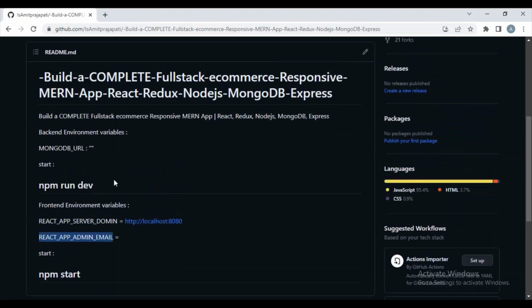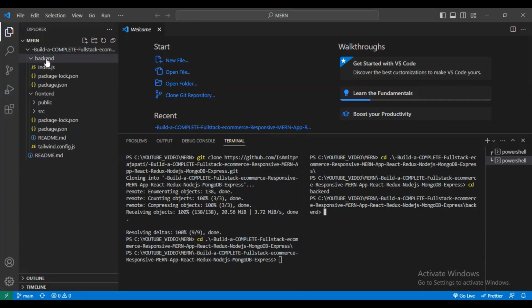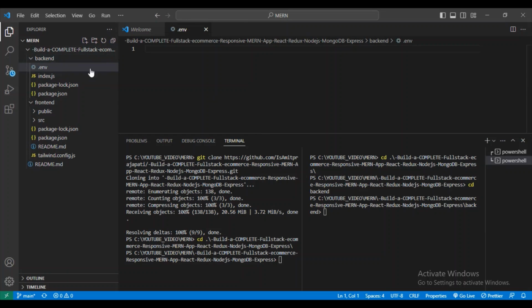For that let me copy this MongoDB URL, and after that go to this backend folder, click here to create a new file, .env, and I will paste this here.